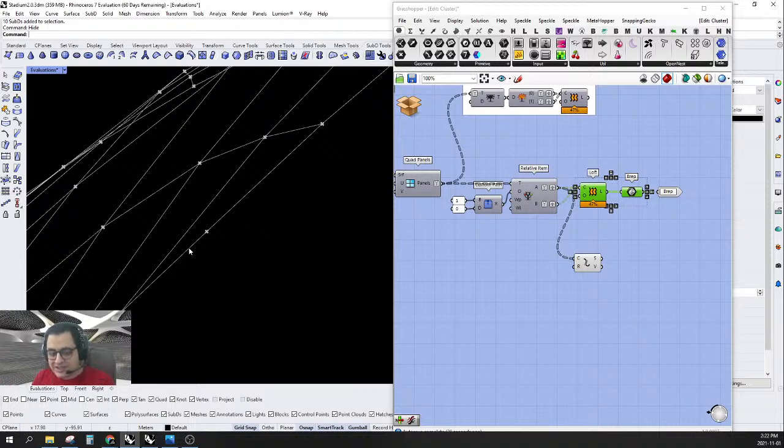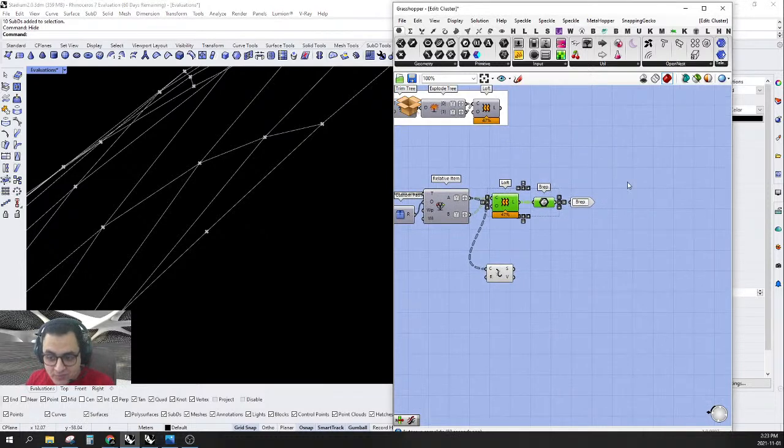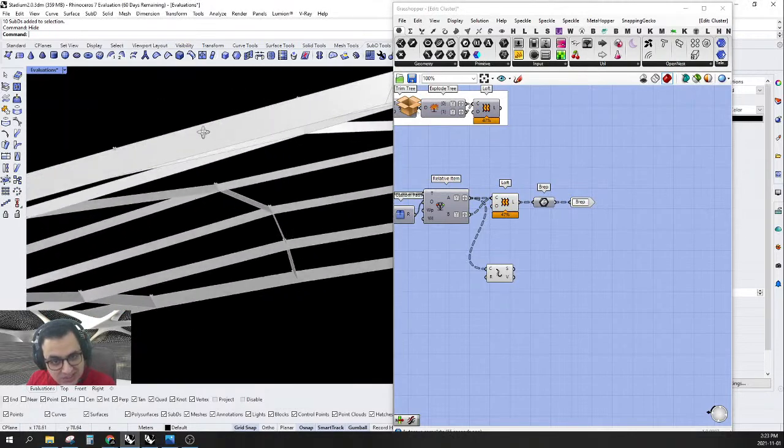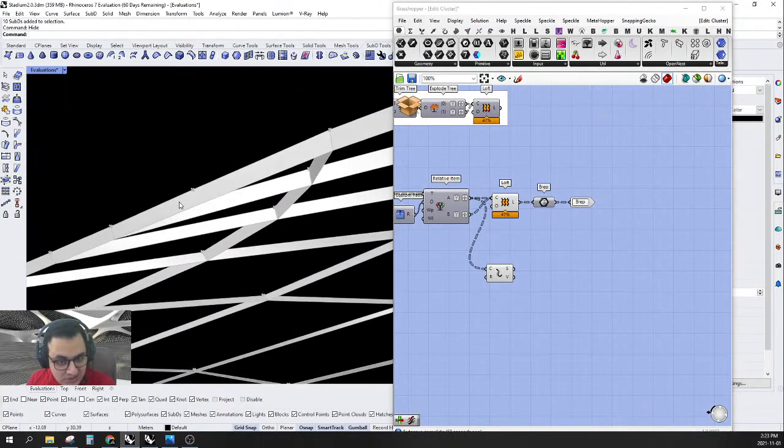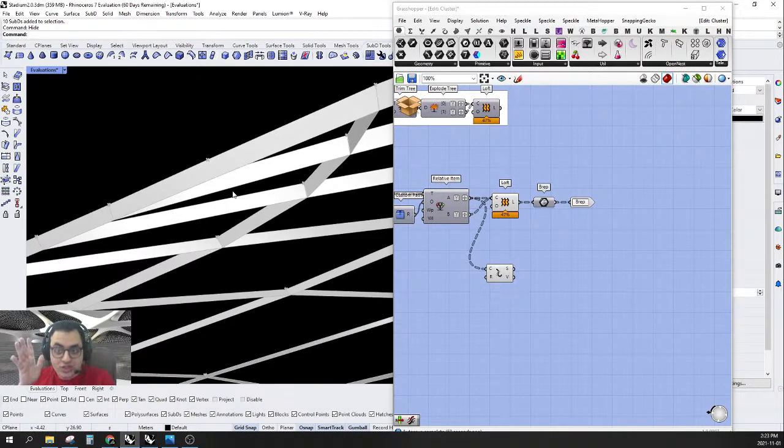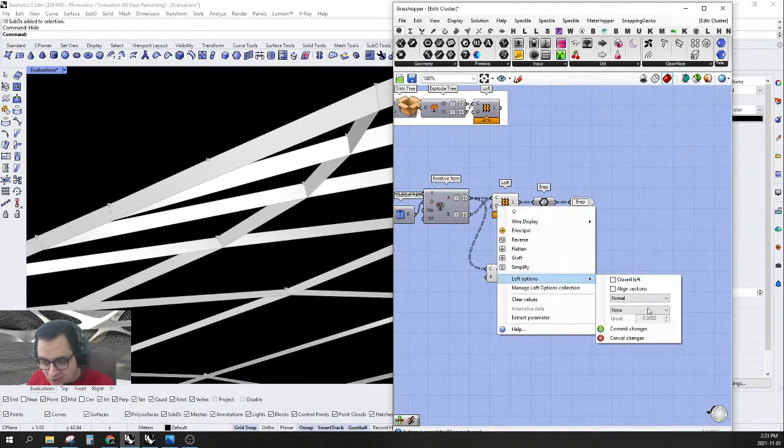So what I need to do is make him understand that this is not a 6 point twisted triangle or something. This is not, let's say, a triangle. This is a quad polygon or polyline or whatever. So I need to loft this. As you can see, if I show you the loft in here, it's basically nothing. It's basically in here no straight lines, no separations. It's one thing. And also, if you manipulate this loft thing in here, it doesn't matter what you are selecting.